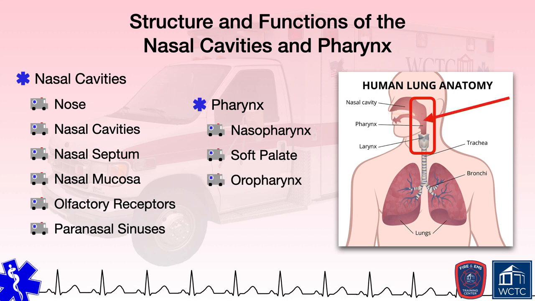Inferior to the nasopharynx is the oropharynx, which is the posterior portion of the oral cavity visible when looking into the rear of a person's mouth. The oropharynx extends superiorly from the level of the soft palate and extends inferiorly to the epiglottis. Unlike the nasal cavity, the oral cavity is designed to serve not only as a pathway for air but also as part of the digestive system. There are numerous nerves located within the oropharynx responsible for a person's gag reflex, which is designed to provoke coughing or retching to prevent the aspiration of food or liquids into the lower airway.